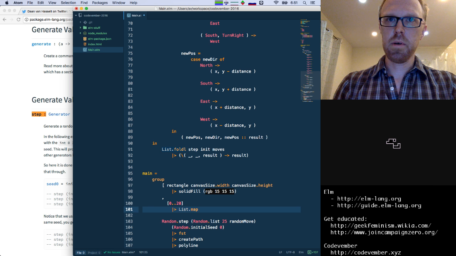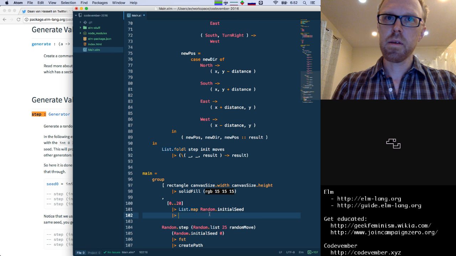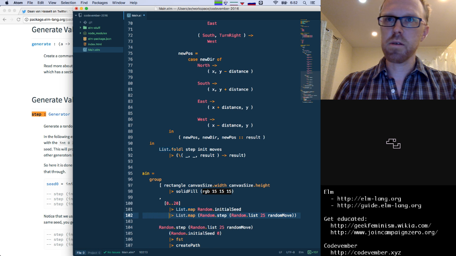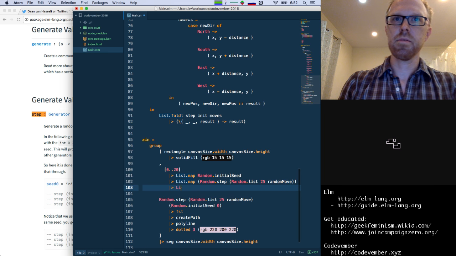And for each number, let's turn that into a random seed. Then let's take each random seed and generate a random list of points.